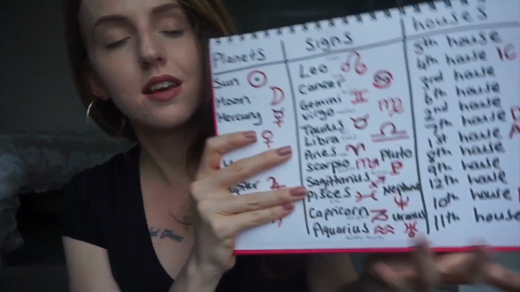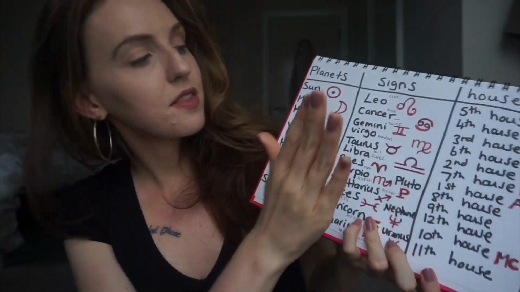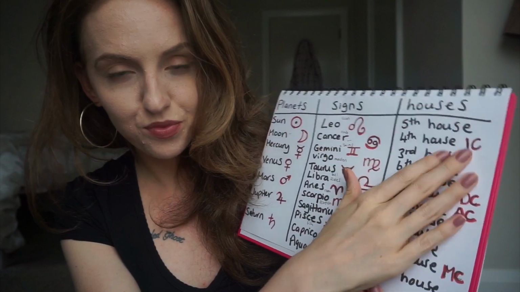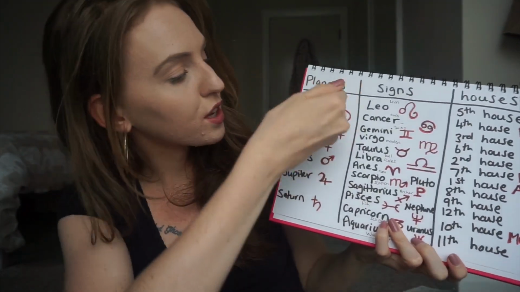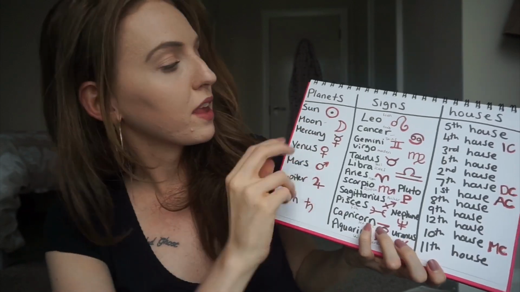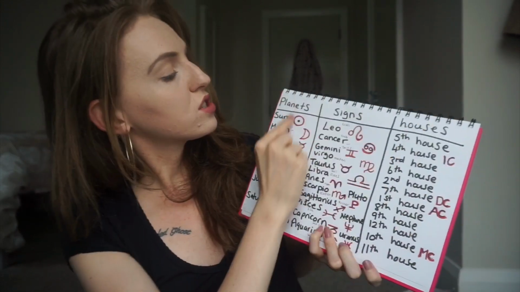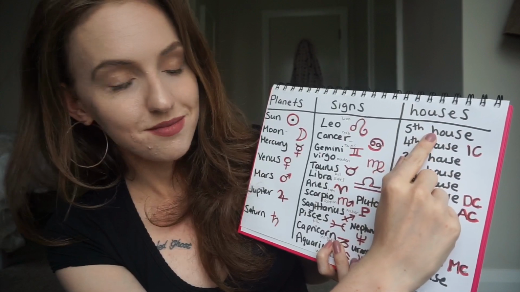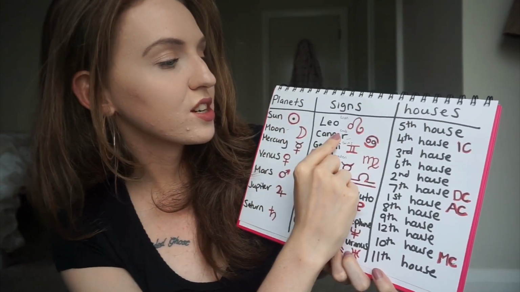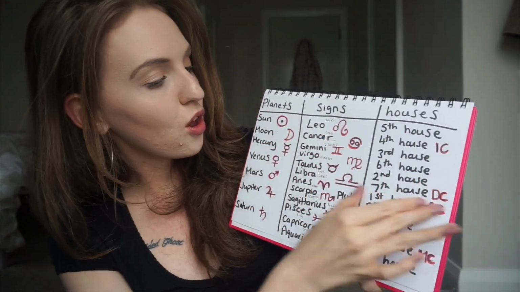What I want you guys to do is to create your own table. The way to illustrate this table is by dividing it into the planets, the signs, and the houses. It's going to be lined up so that it goes with the sun first of all, and then it goes outer. And as we go across, it's going to show the rulership. So the sun rules Leo and rules the 5th house. Moon, Cancer, 4th house. So they're all in their rulership.